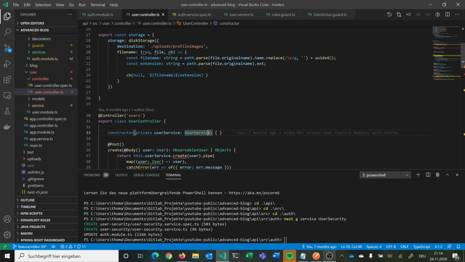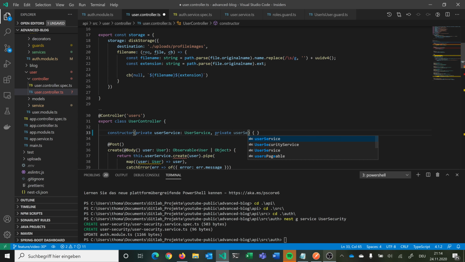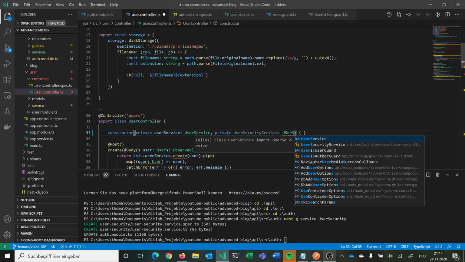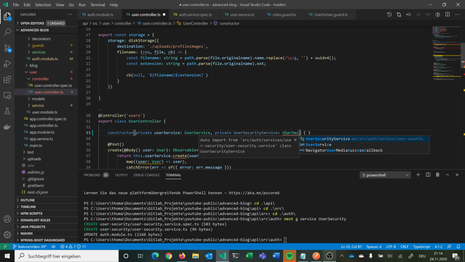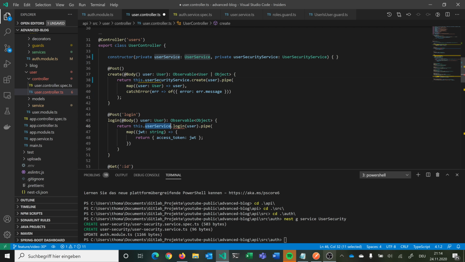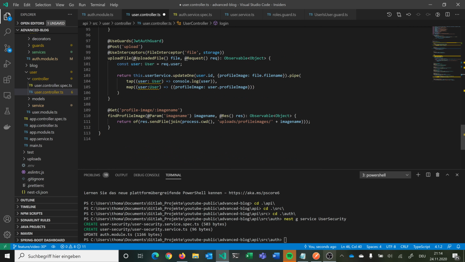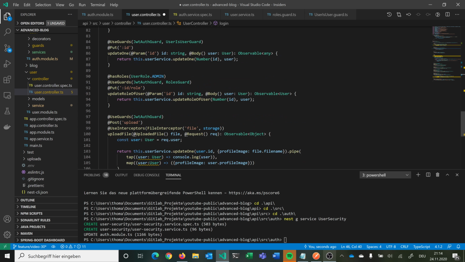So now we just have to provide here the user security service from the user security service, and have to change it everywhere where we need it. So we want to create, we want to log in, and this should be all.